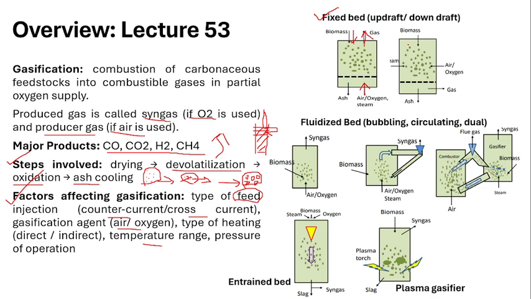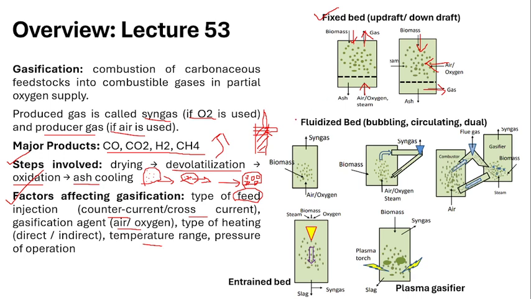Okay. Now, in the downdraft gasifier, if you look at this, here also the biomass is fed from the top. But instead of supplying air from the bottom, the air is passed from the sides of the reactor. So what happens? The concurrent flow is going to happen here, and whatever gases are produced are collected from the bottom of the reactor through the tubes. Okay, this is what is called the downdraft gasifier. The commonly used one is the downdraft gasifier. Since the air is fed from the middle, it can circulate to the top and bottom also. So it will be very effective for ensuring the complete conversion.